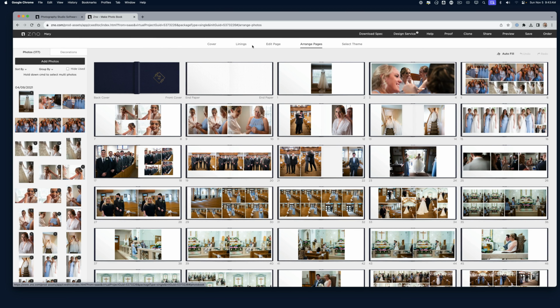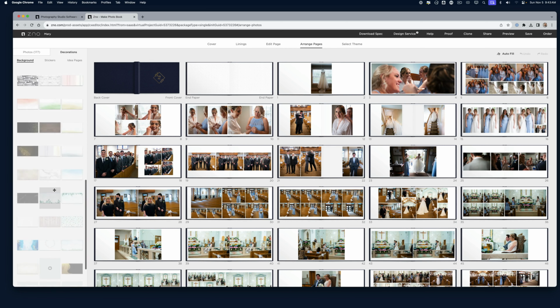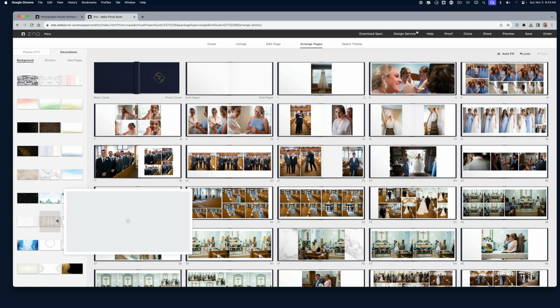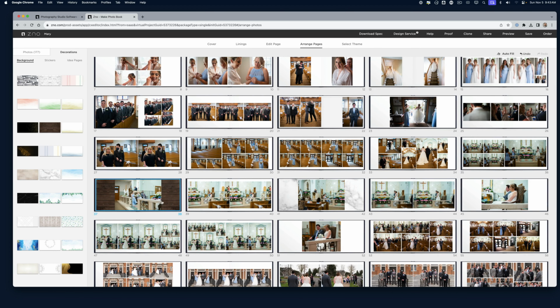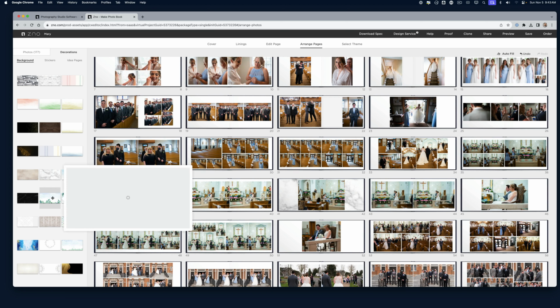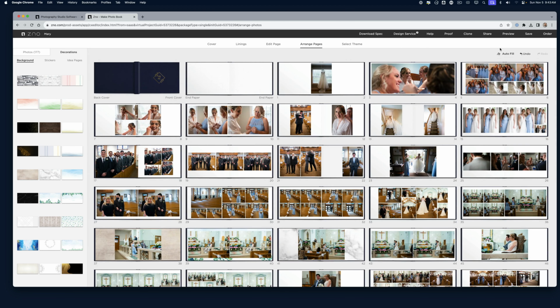Okay. So here's decoration. So you can add those sort of decorative parts if you want. So I could add in a background to here. And now I've got this sort of marbled background. If I wanted to, I could add in bricks. It's gonna look really tacky, but I can add bricks in here. I can go in, I can say, let's change the bricks to, what is this? Like a wood background. I could add some leaves. So you can make it pretty tacky if you really want to, but you don't have to.